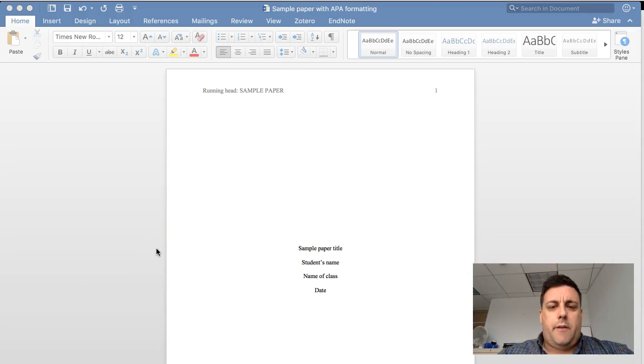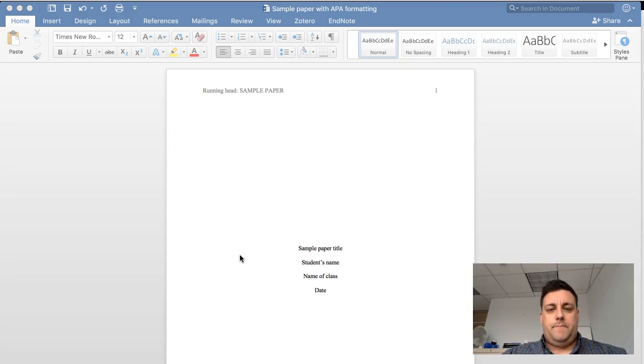Okay, so we've got the Word document here on the screen now. Again, this is available to you if you're interested in taking a look at it. So this is the title page. You can see a couple of things on it. Right in the middle of the page, centered top to bottom and left to right, is the information about the paper.